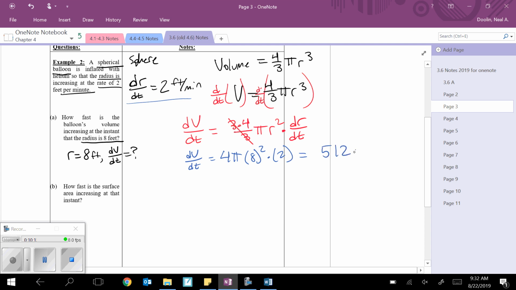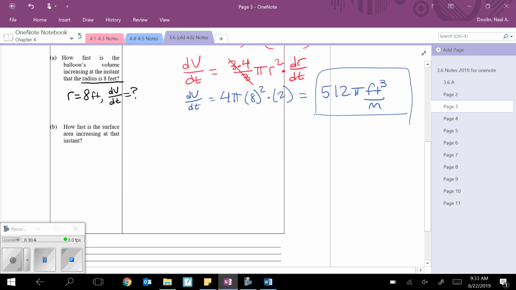And then let's see, our units here, our length were feet, so our volume then should probably be feet cubed. And then for time, we've been using minutes. So the rate of change of the volume in this particular case would be 512 pi feet cubed every minute. So maybe it's better to say this is a hot air balloon rather than a regular balloon. Or maybe we're just not actually filling it up for a full minute, because that's a lot of air, right?